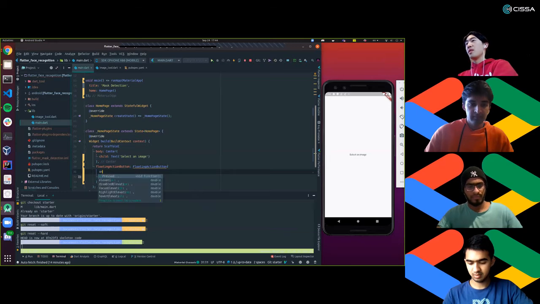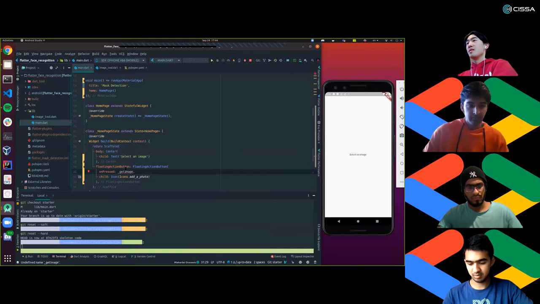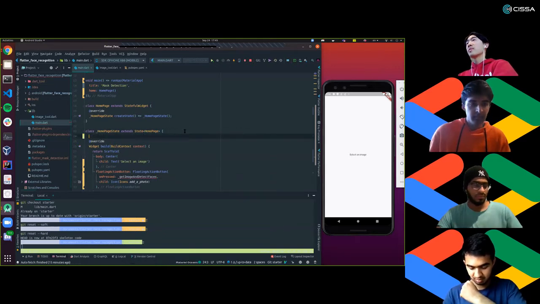Okay. And we also have an onPress argument. And pass it a function called getImage and detect. Basically, this function will be called when the button is pressed, and we'll need to define this function as well.